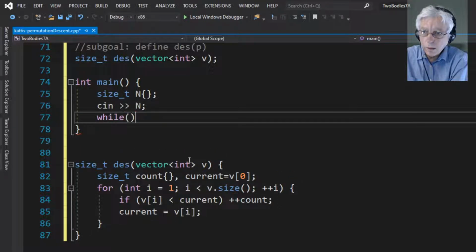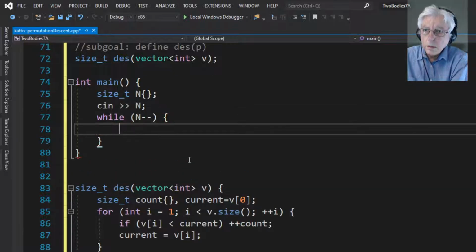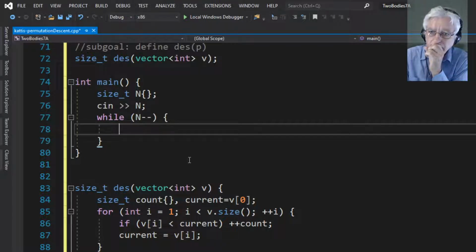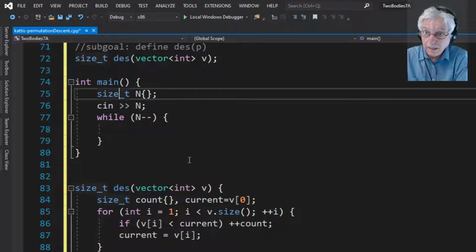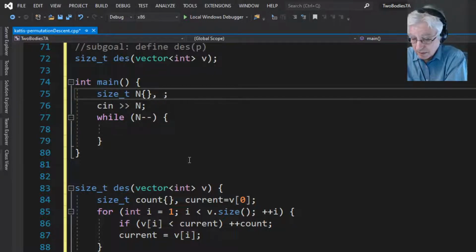Then I'm going to say while n and post-decrement operator, and so then we're going to get the next integer, which is going to be, shall we call it k? I think that's what they called it.